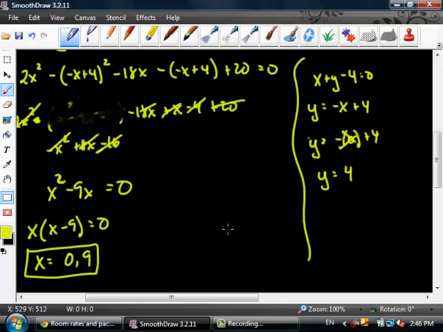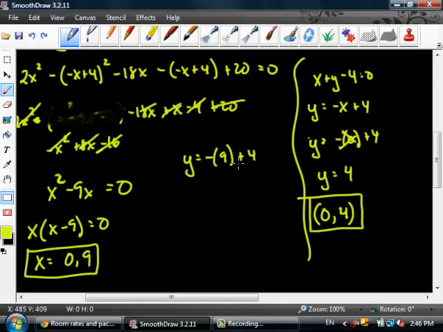So what that means is that when I plug 0 into the bottom equation for x, my result is 4. That's the first solution. So go and box that. You're done with it. We're going to try again. Y equals negative 9 plus 4. So negative 9 plus 4 is y equals negative 5. That means that when I plug in 9 as my x, my output value is -5. And that is the other solution.